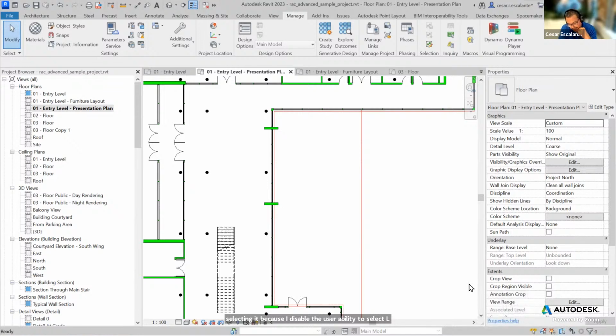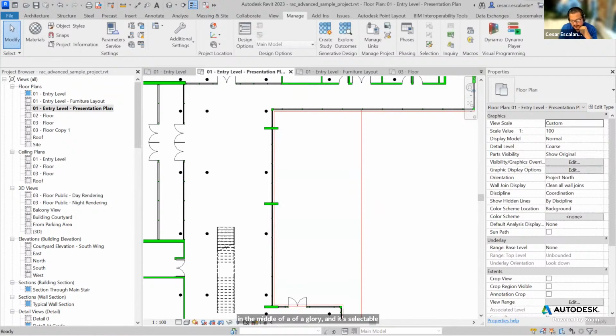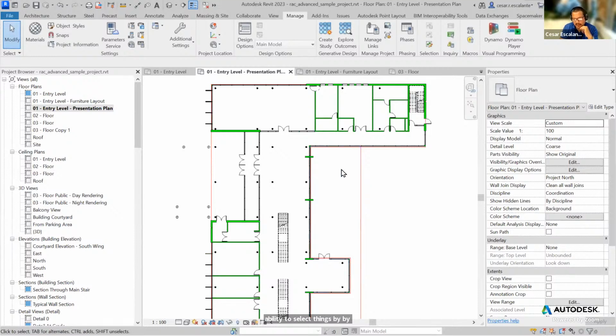But then if I enable it, now I just click in the middle of a floor and it's selectable. For the most part, I recommend this control be enabled maybe only in elevations. But in a floor plan, disable the ability to select things by click, because it's very easy to move and displace elements in a floor plan.